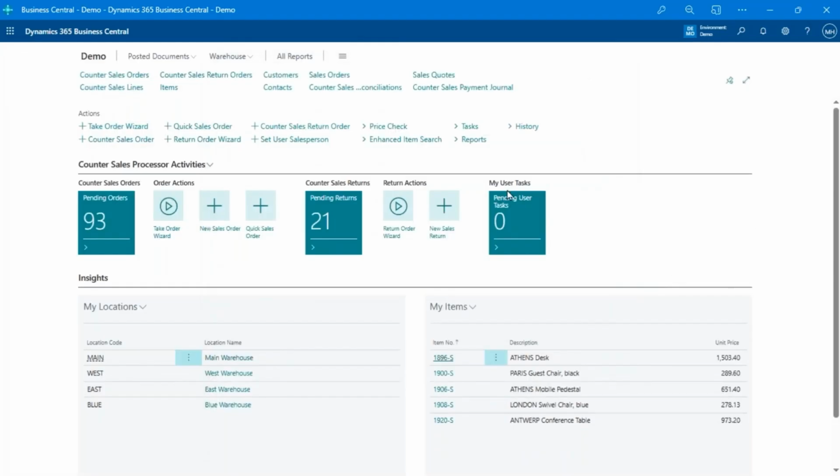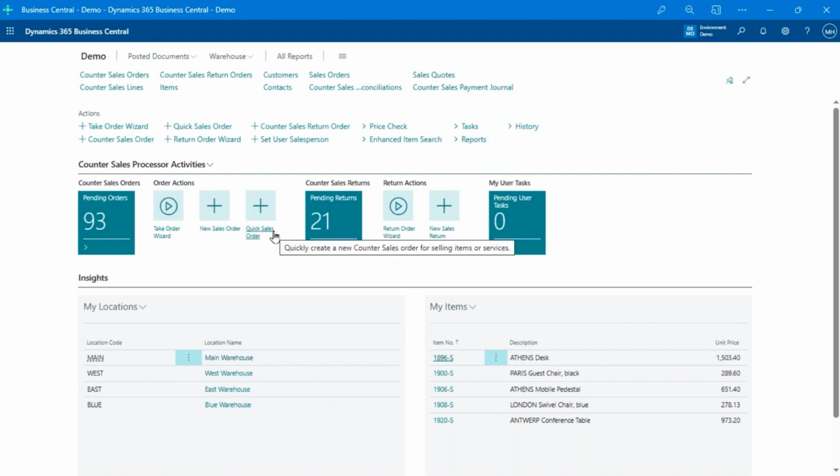Now, let's say a customer comes in, or they're on the phone or whatever. We're going to go with the customer's walked in the door and they want to buy something. Well, there's 3 different ways we can create sales orders in the system. And when I say sales order, it's a counter sales order, but it utilizes the standard capabilities within Business Central. So standard sales order and everything, tables in Business Central, but it's customized for counter sales. So there's 3 different ways I can actually create that sales order.